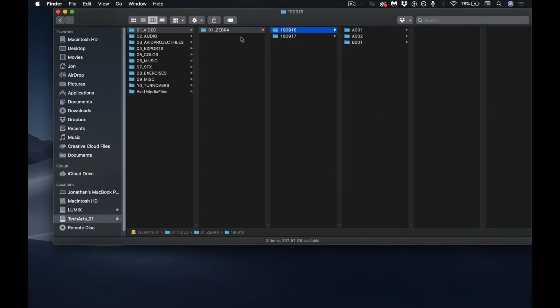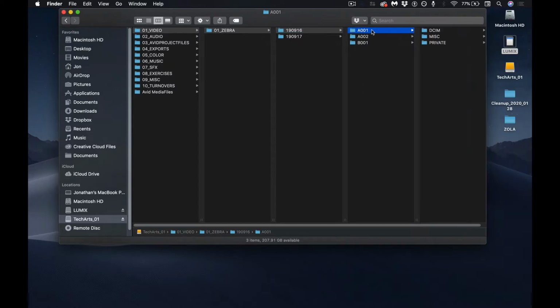Okay, so my first folder here, we shot 2 cards on camera A and 1 card on camera B. I've labeled the cards here based on how they were shot. So the first card that came out of the A camera is A001. The second card that came out of the A camera is A002. The first card that came out of the B camera, because they shot some B-roll somewhere else, was B001. But since we only shot 1 card off of the B camera, there's no need for another one, 002.